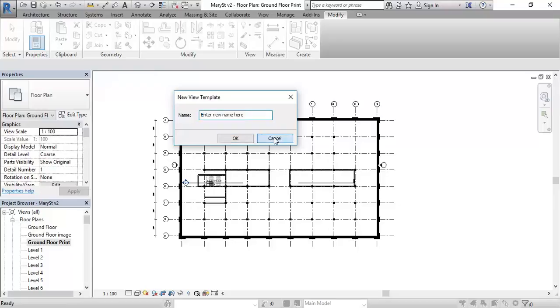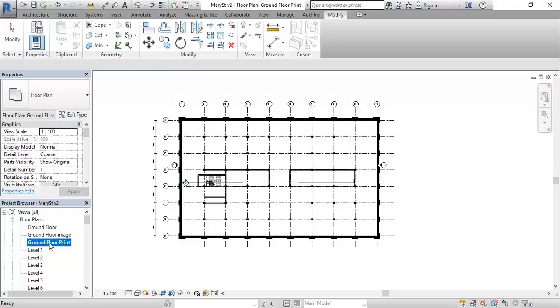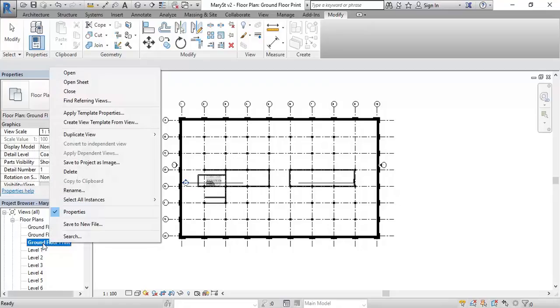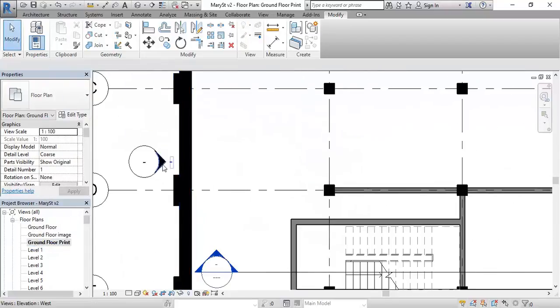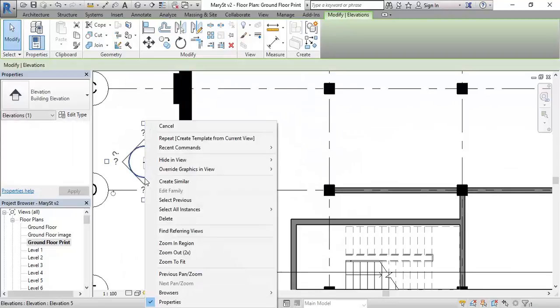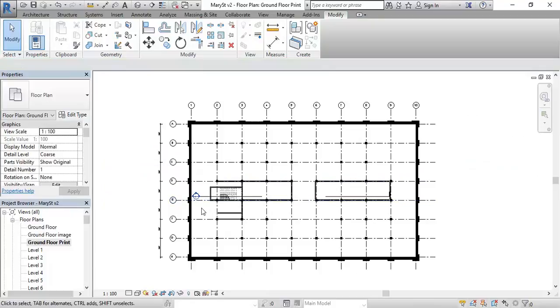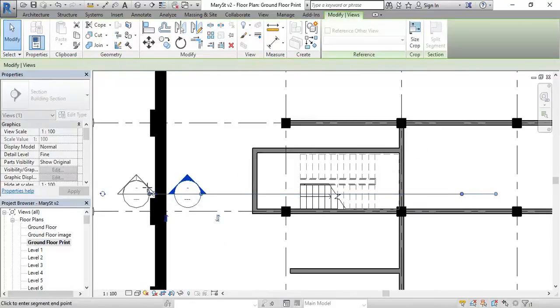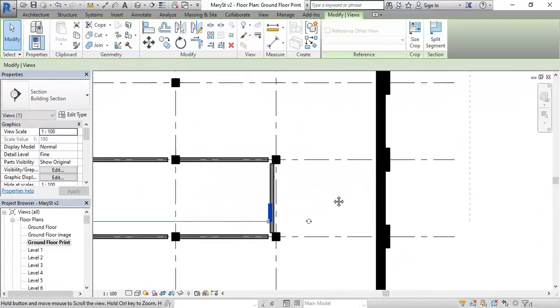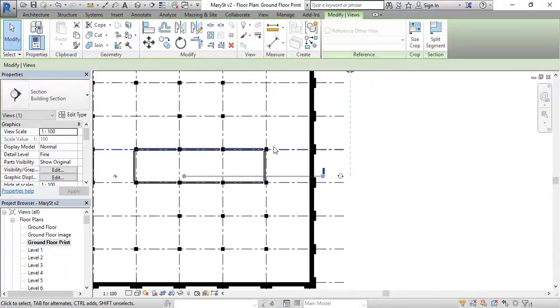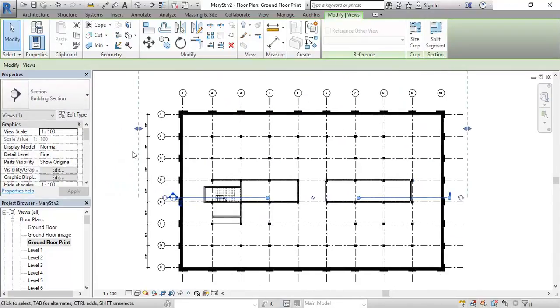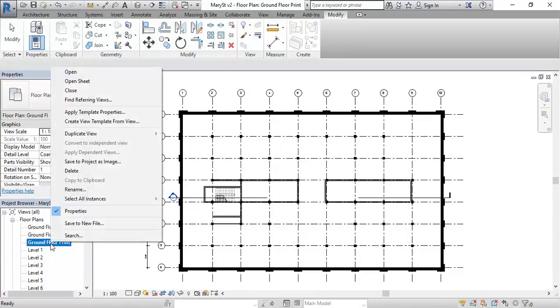Okay, so this is one you may not have been shown before, but it really is useful. So it saves the view settings. But I'm going to do one thing first. I haven't hidden my elevation views, so I'm going to hide them first because I want that obviously hidden in all my views, and I'm going to also bring the section out. So I just want to get all of this right before I save the settings. There we go. That's enough. So again, you can get by without this, but it'll save you a bit of time.